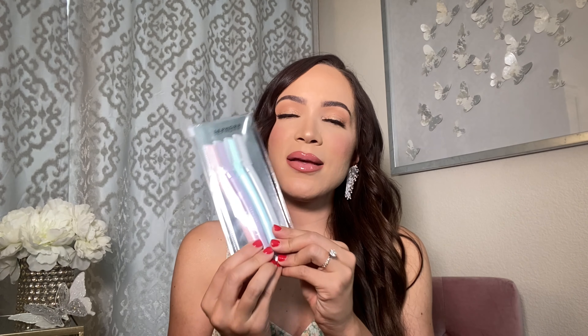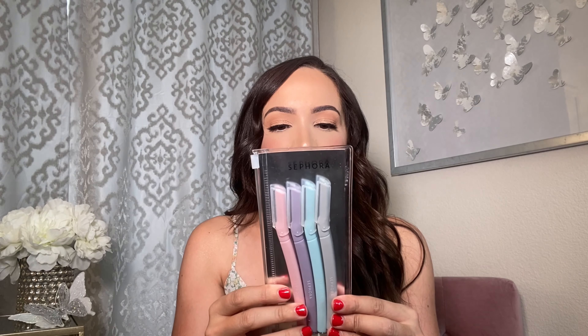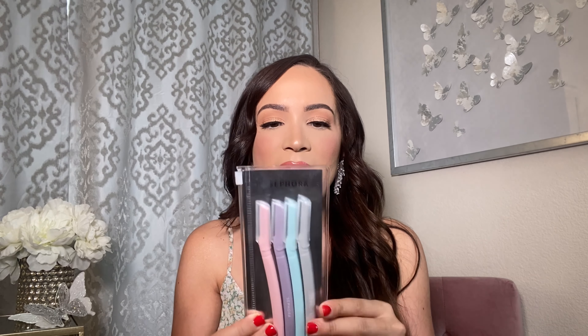Of course these are a must-have item — I liked this kit because they were like pastel colors. I use them around my lip area and my brows to kind of clean up. I like to keep one in my drawer by my sink, one at my vanity, and one in my travel bag. They get a little gunky every now and again, so it's time to refresh every few months. I just love the colors.